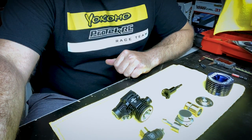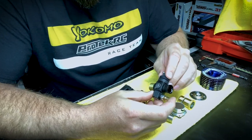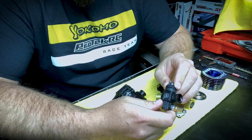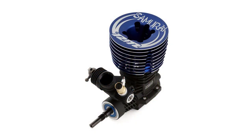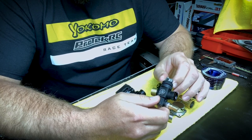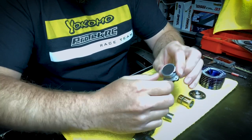I do have an engine taken apart here to go through the more technical side. One thing I was very keen on was getting the correct carburetor on this engine. I asked if we could use the 21J carburetor — old faithful. This carburetor has been around for a long time, it makes power everywhere, and it holds its tune very well. Going from track to track, the tune of the engine maybe needs an hour or two on top end. Very reliable carburetor, and I'm excited to have it on this engine.